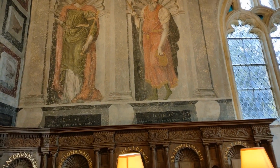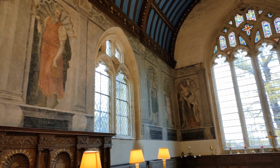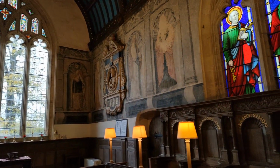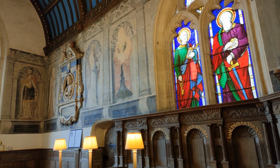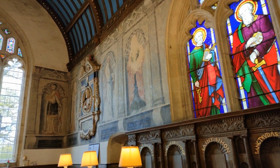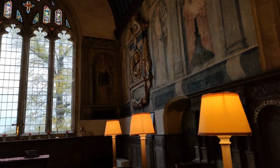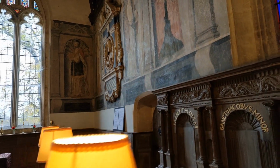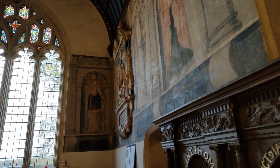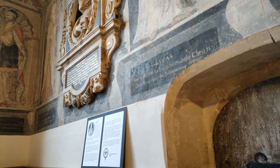And I want to show you as much as I can and give you as much history on this as I possibly can. Let me just pan around and show you a little bit more of the chancel, because it's just breathtaking. And the features in this church don't just stop here with these wonderful paintings and this super stained glass window. There's much more I want to be able to show you. So it may be a little bit weird, this video today, in as much as I'm just sort of blown away by this church. Here we have the saints. And I've got to be careful, you know, I'm always falling over.